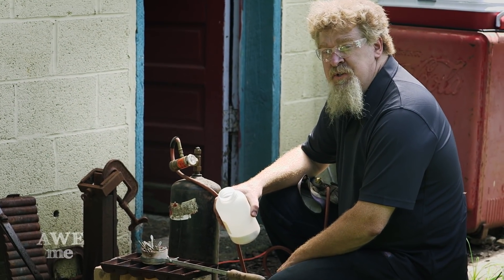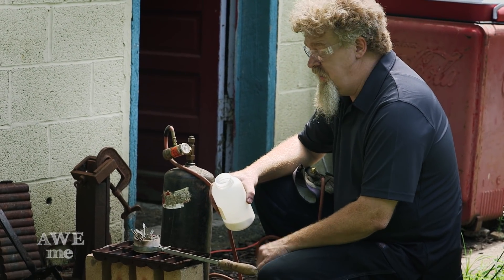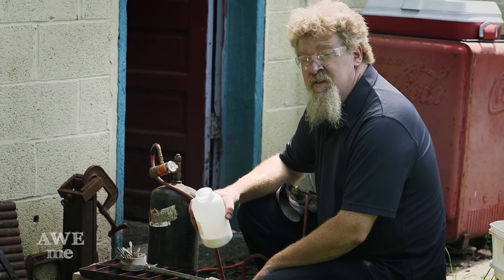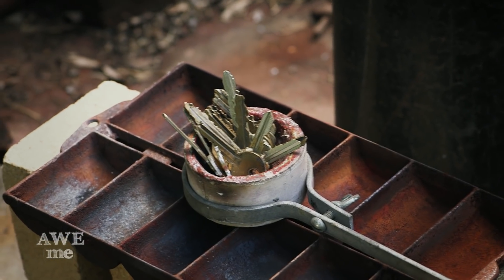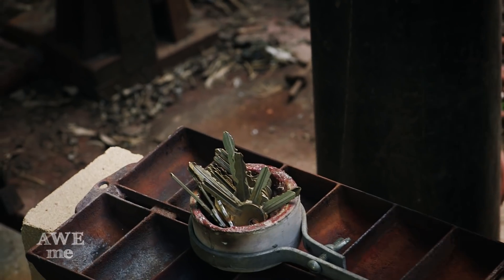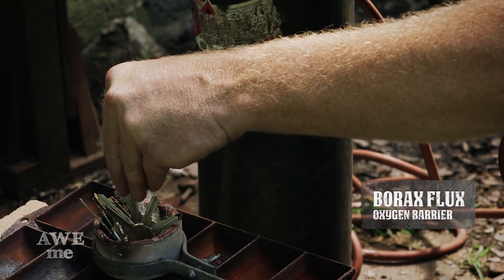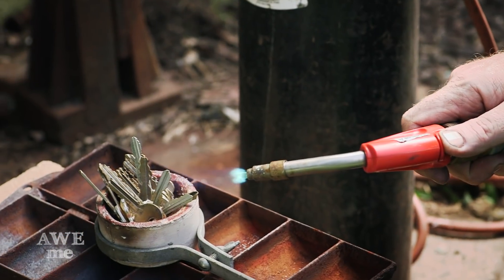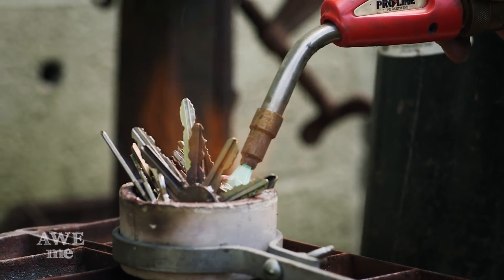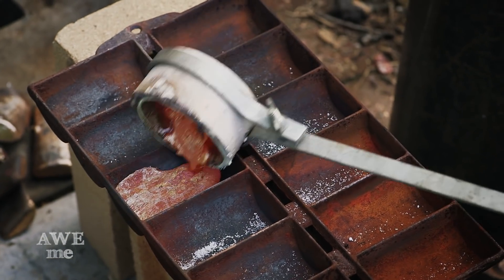So for our keyblade, since we're going to be doing some pouring, we're going to do the star at the bottom and the heart in the center. We figured we would make it from some keys — I dug back into kind of my past: keys to my old house I grew up in, keys to my old shop for Baltimore Knife, friends' car keys that got left at my house over the years. I'm going to add a little borax to it, fire up the torch, melt them down, make a little ingot, and that'll get added to the bronze that we used for the pour.